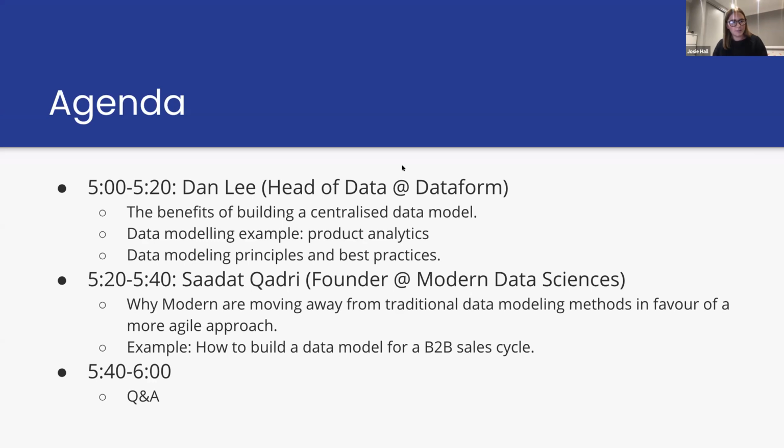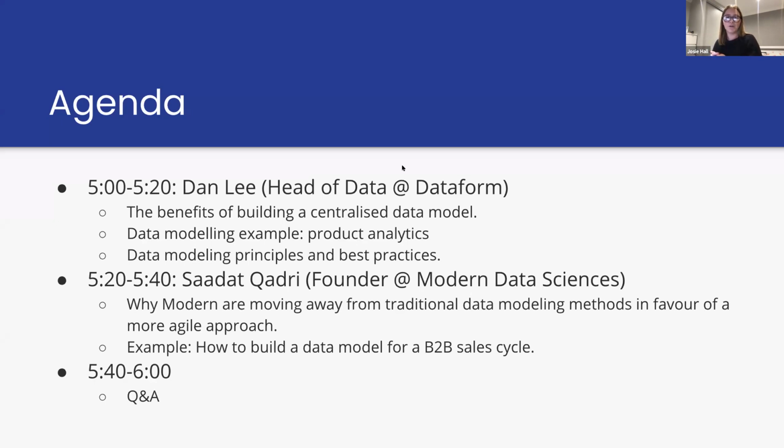Then we're going to move to Saadat, who is the founder at Modern Data Sciences. Modern are a data consultancy who aim to help their clients become more data-driven and build data-driven cultures. A big part of what they do is helping their clients build a centralized data model. So he's got a lot of great real-life use cases to talk about. And they'll be speaking a bit about why they chose to move away from the traditional data modeling methods in favor of a more agile approach, and some examples there too.